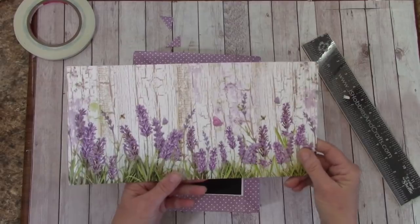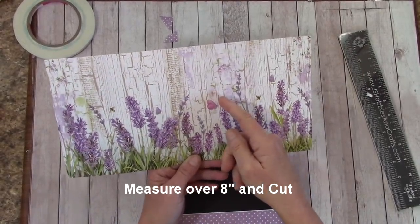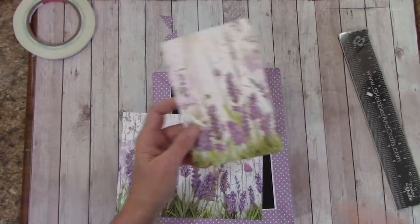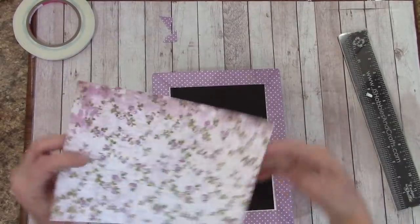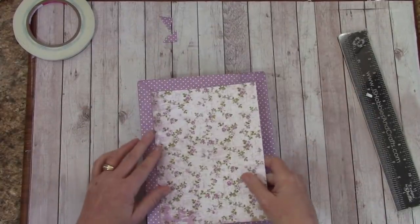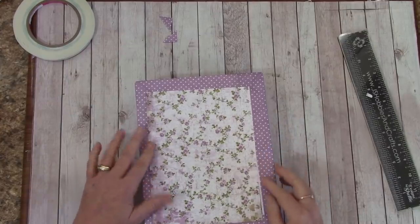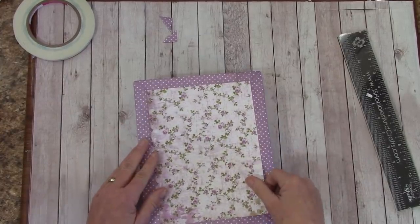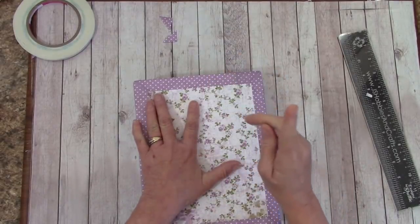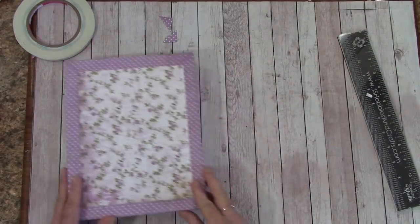Now, looking at your sheet like this, we're going to measure over 8 inches and cut. This gorgeous little piece we'll put in our reserves. So let's just flip this over. And I have some distressing, and you should be able to place this. Now, again, if you're a little short over here, that's fine. If you find this is still too short, what you're going to want to do is wait until the end of the tutorial, and you can cut strips to go over to cover anything.